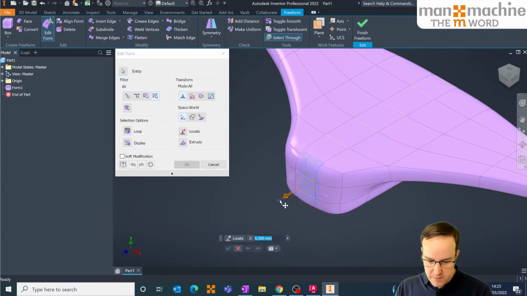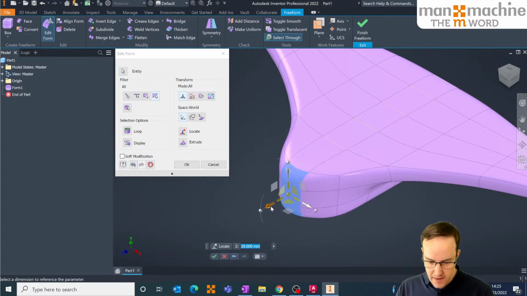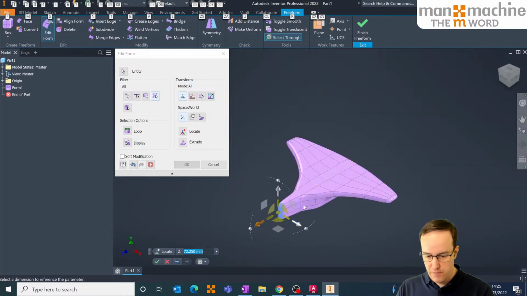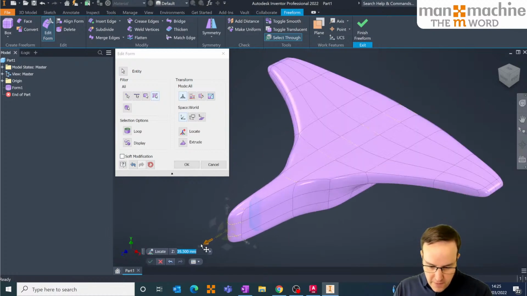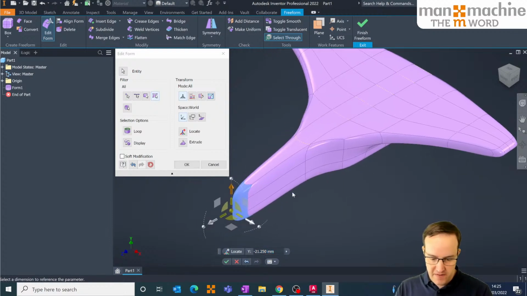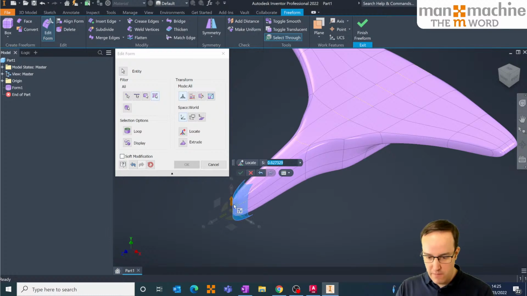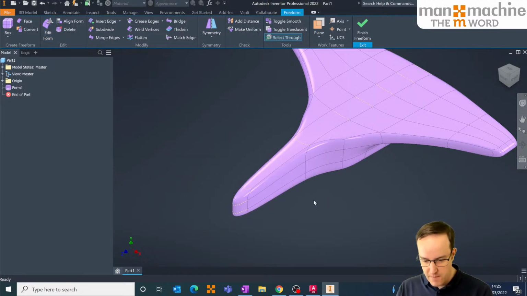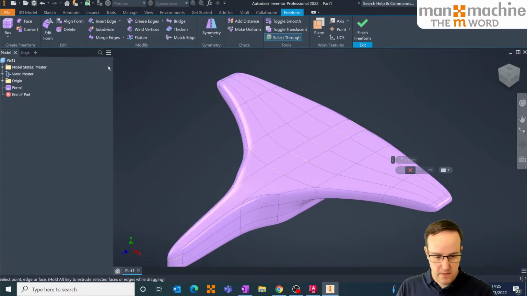And once again, let's just pull them out a little bit to begin with, then hold Alt and extrude. A bit further than that. Maybe have it down at the nose a little bit, make it a bit futuristic, and scale it down. If this looks like a plane when I'm finished, I'm going to be remarkably pleased with myself, just winging it like this. But hey, we'll see how we get on.